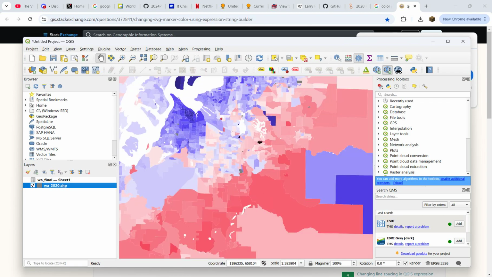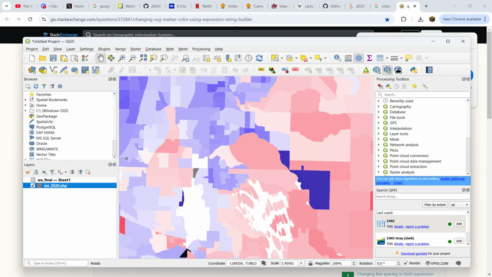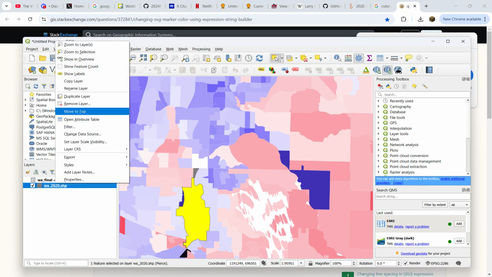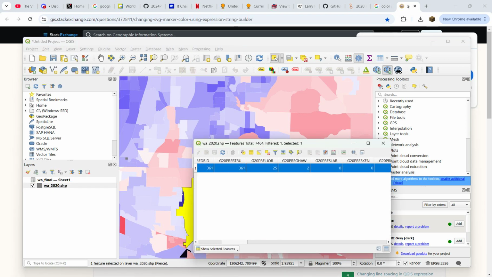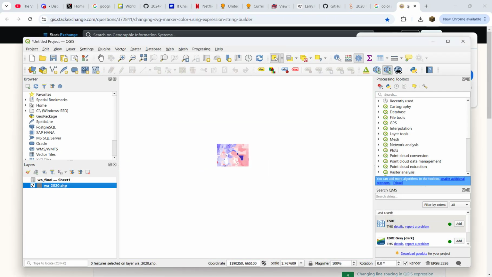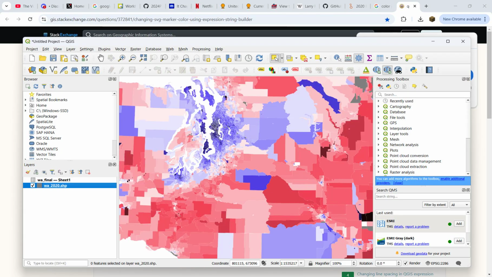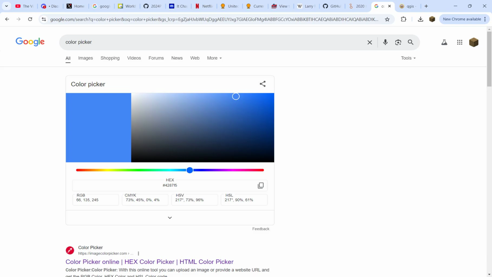In this case, I'm going to change all the tie colors here because on this map they appear in white. So if you take, for example, this precinct, open attribute table, show selected features, you can see that there's a tie between Biden and Trump. This is president 2020, by the way. So to make that more visible, what we can do is, first we're obviously going to want to pick a color that we're going to want to change on the color ramp. For a tie, probably somewhere around purple.